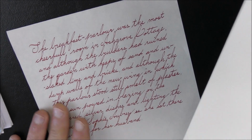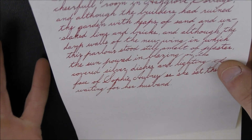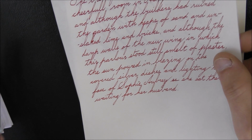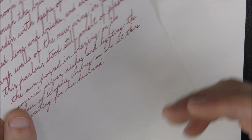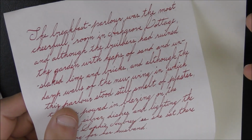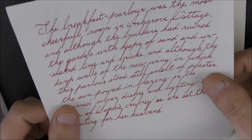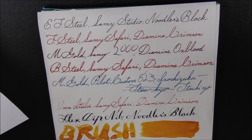So in that case, the fact that this paper is so light at 52 GSM makes it very economical for sending letters as well, because as we all know, postage is paid by the weight of what you're sending. So if you have several sheets of this, it's roughly half of a lot of the fountain pen friendly papers that most people would use. So I'm quite pleased with the performance of this paper. I think it does very, very well.